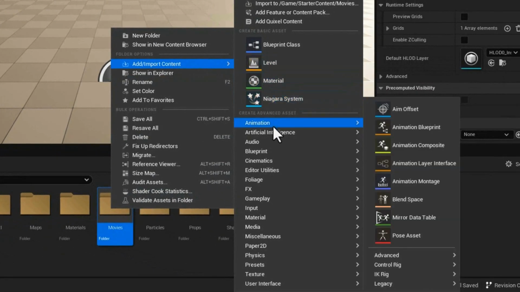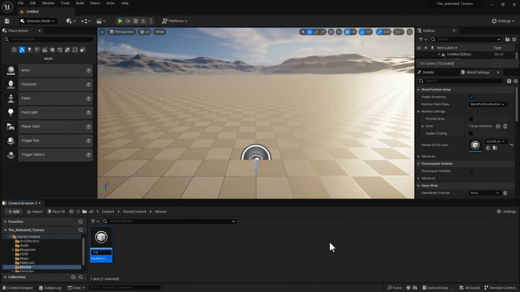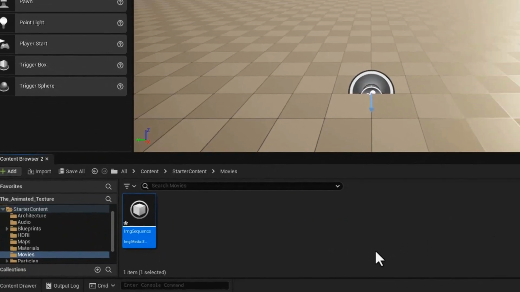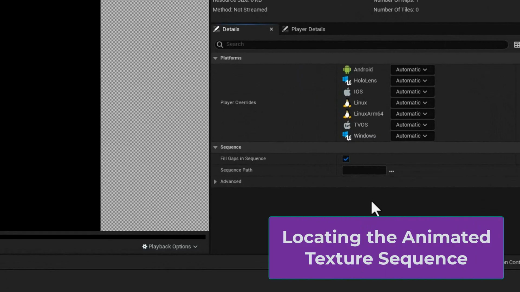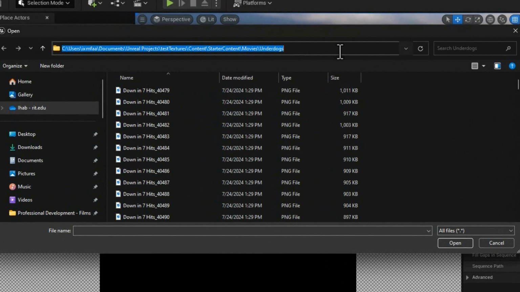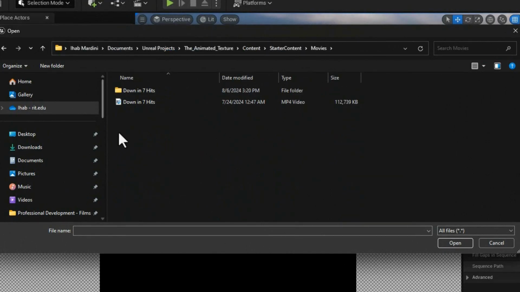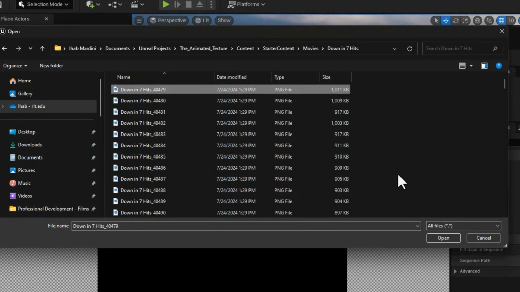And this is going to allow me to go into the media, then create image media source. Now I'm going to name it IMG image sequence, enter. And then I'm going to hit enter again or double click on it so I can go inside here and click on the sequence path. Remember, I copied the directory for the image sequence that I want. So I'm going to click here on the three dots and then go here just to double check and make sure that I have exactly the right folder for the content that I want to use. Now I'm going to go inside the image sequence because for the first demonstration, I'm going to be going with the image sequence. And I'm only going to click or choose one of them and hit open.